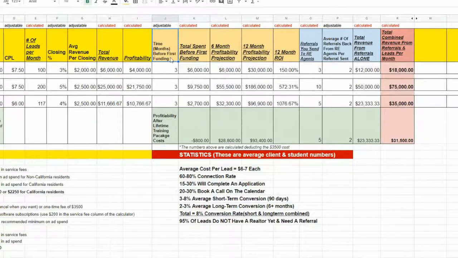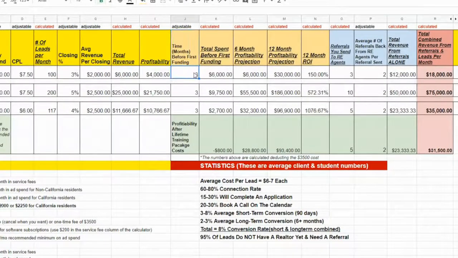And one thing I'll point out here with this column, time and months before first funding. Usually I just recommend people come into this with the mindset that it's going to take 3 months before they get their first check from the leads they're generating. Is that always true? No, absolutely not. A lot of people, a lot of clients and students definitely get deals done well before that. But obviously, if you just come into it with that worst case scenario that my first funding is not going to happen for 3 months, then you're in a good spot. I kind of like to paint a negative picture so you can still see how positive this all comes out, right? So if you're just going with the worst case scenario, then these are the kind of numbers you're looking at.